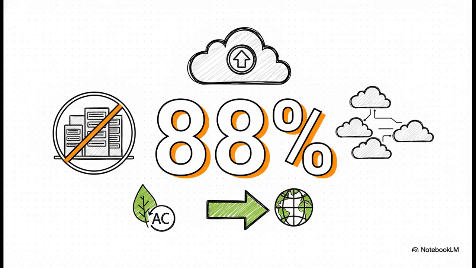And it's not just about cost and convenience. Operating at this massive scale brings other pretty surprising benefits. For instance, AWS claims that because their data centers are so hyper-efficient, companies can slash their energy-related carbon emissions by up to 88% just by moving to the cloud instead of running their own servers.